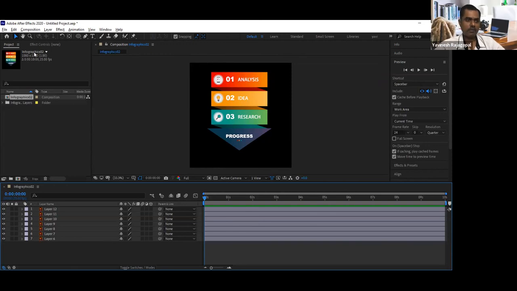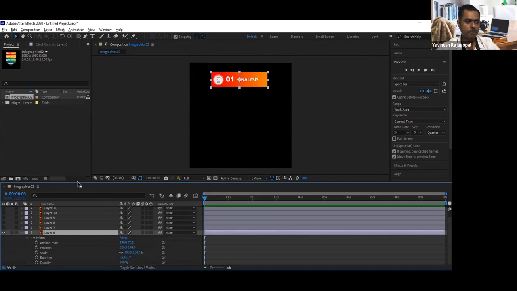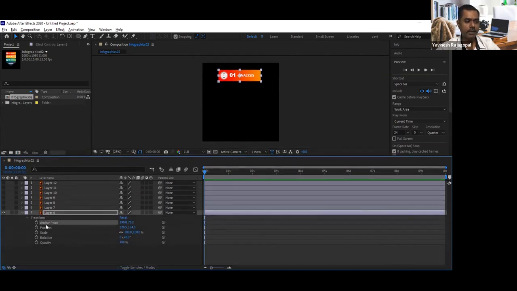Now, please take a look at my screen. Here, for example, in your timeline, you can see all your layers. If I turn off the visibility, I can see the layers, the objects. Let's say we want to start to animate layer 6. I turn off the visibility of all these eyes, left with layer 6, the bottom layer. Then I expand the arrow, expand the Transform, and I have Anchor Point, Position, Scale, Rotation, Opacity.